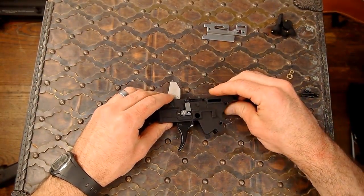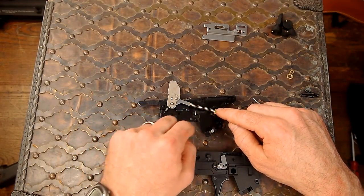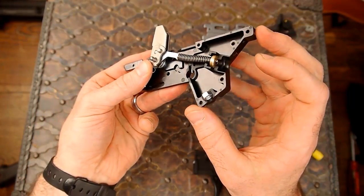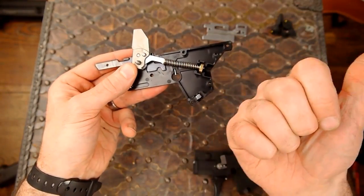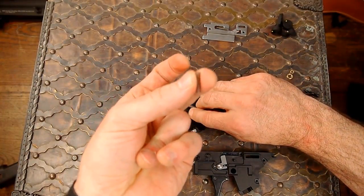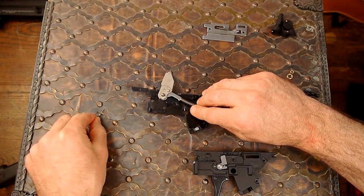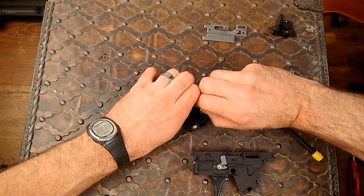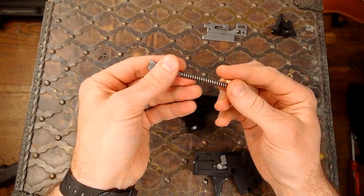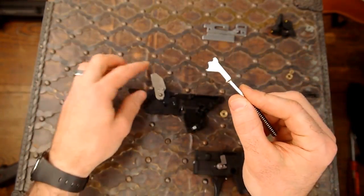There we go. I got pretty lucky because this little brass washer is still in there. Normally that thing is just barely staying in there - most of the time every time I've taken this part before it just wants to fire that thing off like a rocket, so be careful on that. Here's that little spring on the front, and there's also another little spring right here. I'll show you where all those go whenever we put this back together. Here's the spring and here's this little strut that runs up to the hammer.